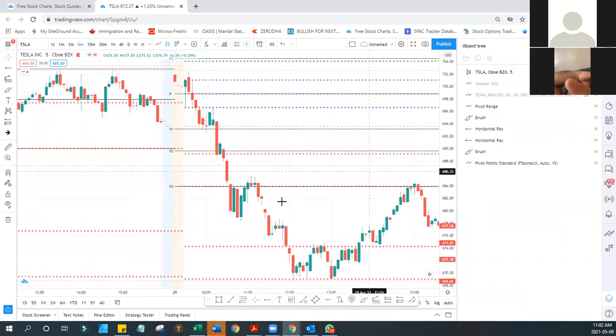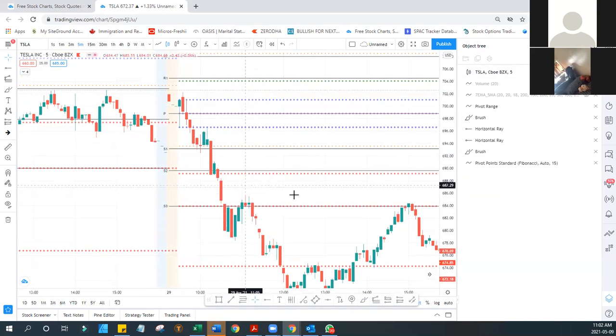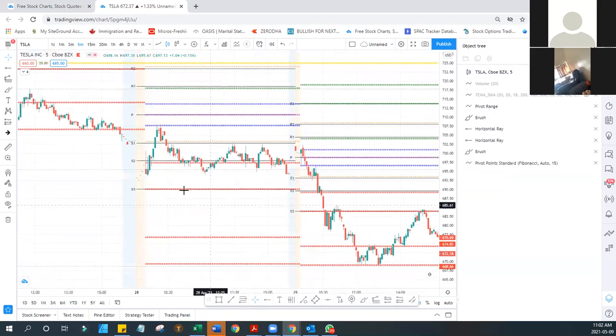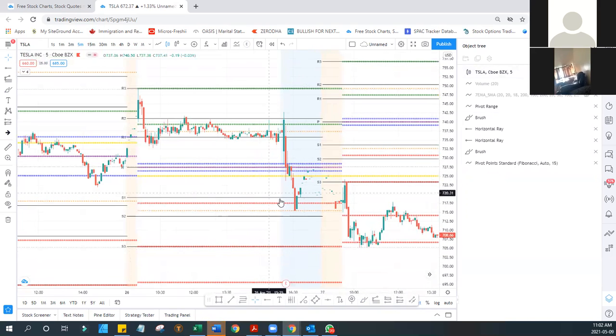Okay, let's compare the CPR and the pivot point for the next one. See here, this was the pivot point S3, whereas the CPR gives you the target, like a support, up to a lower level, right? Whereas the pivot points only give the support here, like 1, 2, and 3. It's coming close to the support level, but it didn't give all these support areas properly. Here, S3 was here, and this is S3 for the pivot points. So it gives a good range of movement for any particular stock.